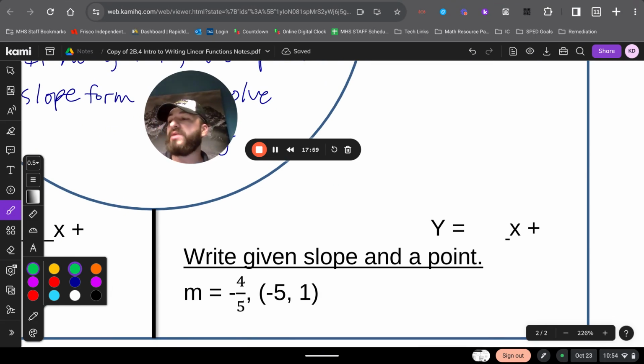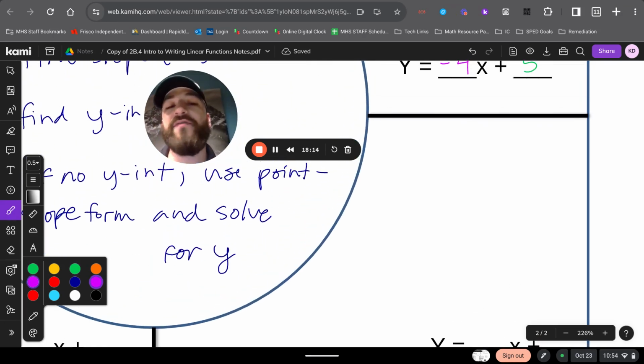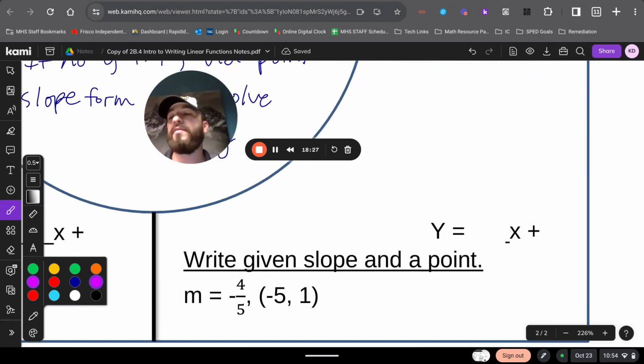Okay, our next one that we could see is what if we were given the slope and just another random point? So we are given slope, but we're not given the y-intercept. So if we are given something like that, slope and a point, but that point is not the y-intercept, then we don't need to do that extra work for our m value. We already know our m is equal to -4/5. Okay, but we do need to go ahead and plug this into our point slope form instead of our slope intercept form, because right now we don't have that y-intercept, so we have to use point slope instead.